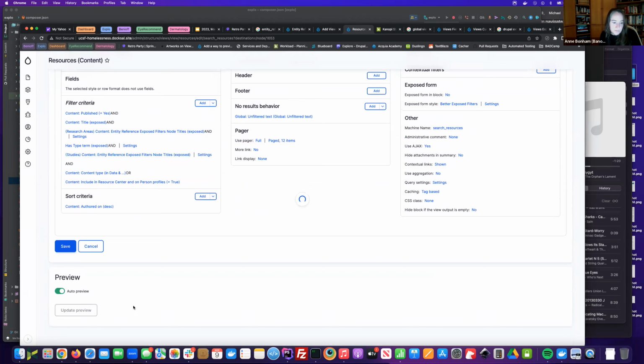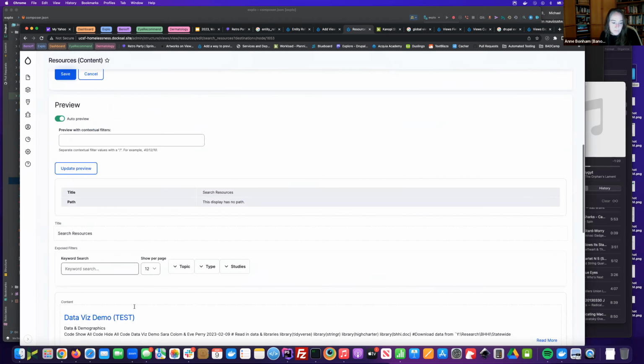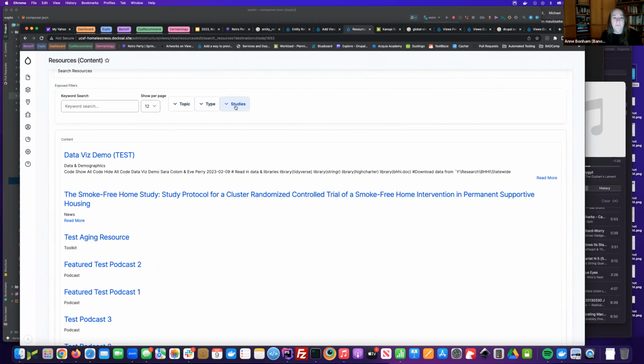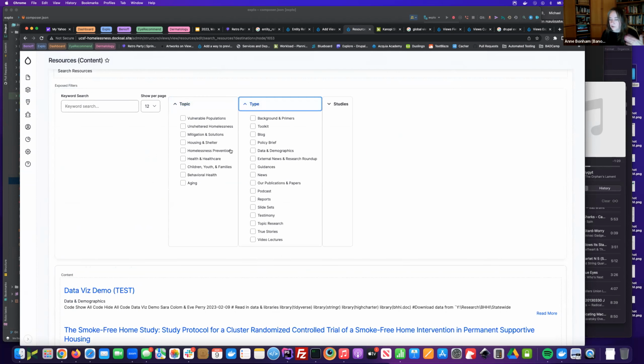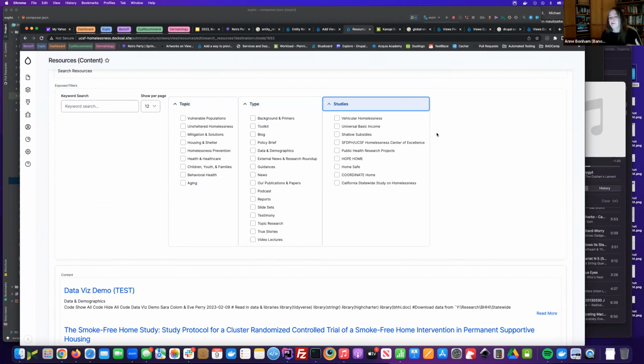So topic and type are terms, and studies are nodes, but that module allows me to make them seem the same to the user. Anyway, just a cool module, and I use it everywhere.